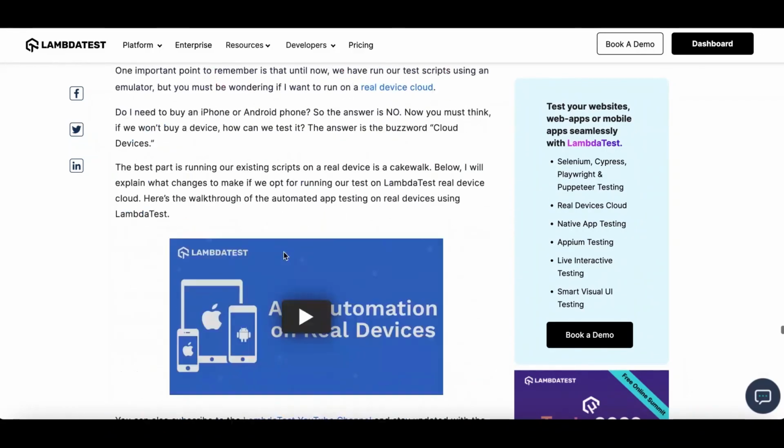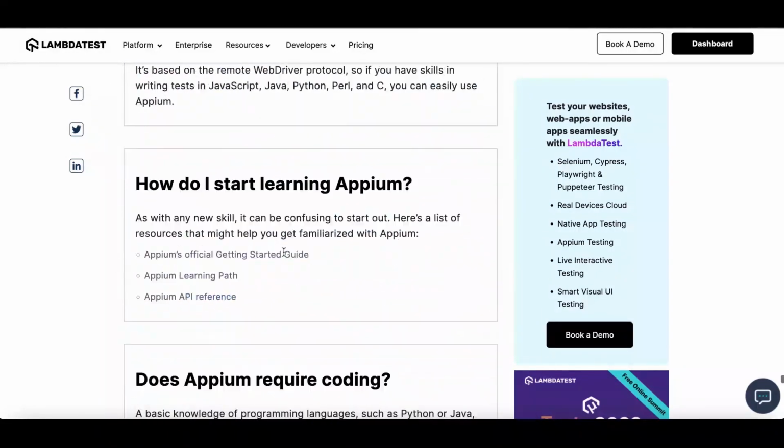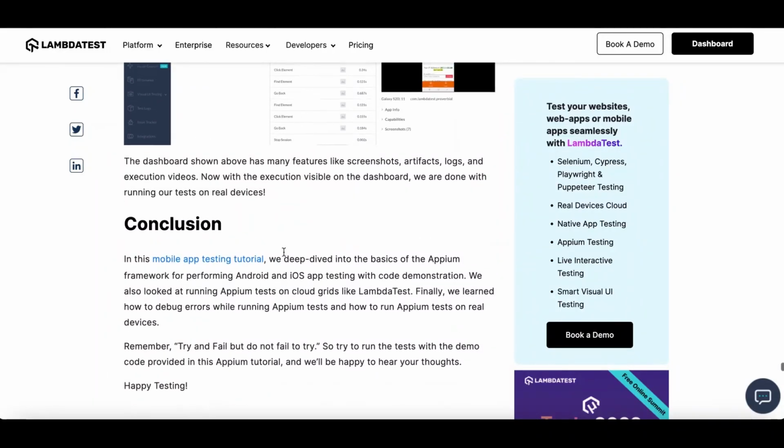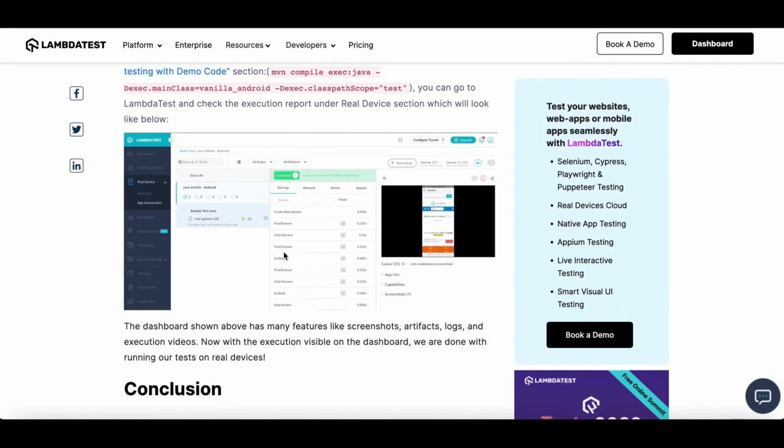Right? So let's see what are the main benefits we are going to get out of it. The main benefit is we have the flexibility to execute it in our emulator, simulator, as well as on our real devices hosted in cloud. Second benefit, all the artifacts like network logs, video, screenshots, everything are intact and saved in our user account.